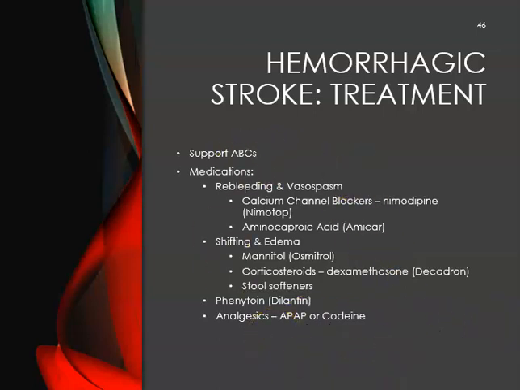And then lastly, it's not on here, but I really want to stress it to you. If your patient is on a blood thinner and they have a hemorrhagic stroke, you need to reverse it. So if they're on Coumadin, make sure that you're giving vitamin K, FFP. We want to stop them from bleeding more.